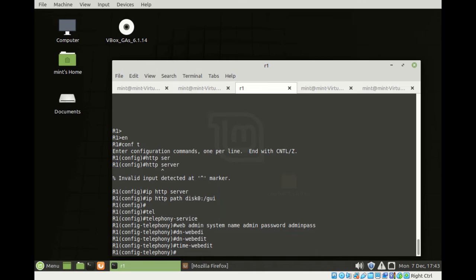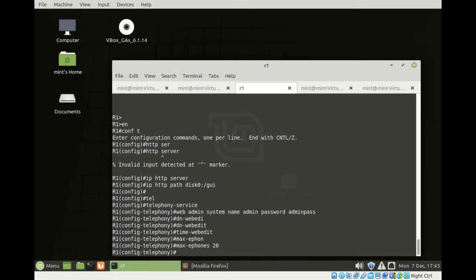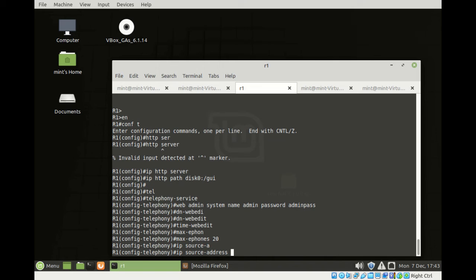It's always nice to have a kind of GUI management, so let's set that up. Set the router as an HTTP server, specify the GUI files in the disk 0, and let's go to telephony service mode, and let's create the admin user and admin password for web access.